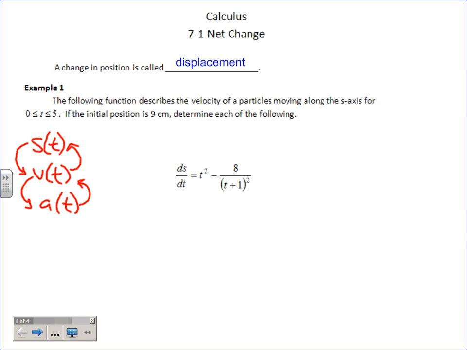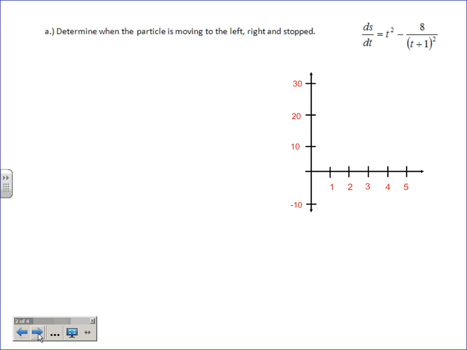Well, I believe on mine, do I have the graph on mine? I don't remember. There it is. Why don't we go ahead and you can grab a graphing calculator if you want, and let's get that graphed. T squared minus all that stuff. And let's try and get our window to say something similar to that.